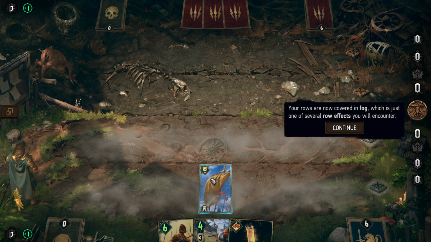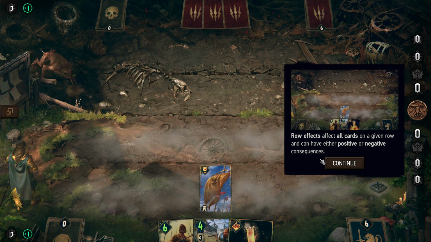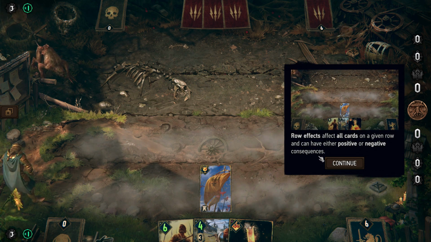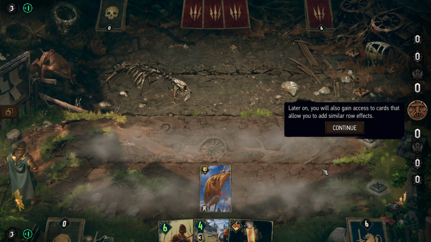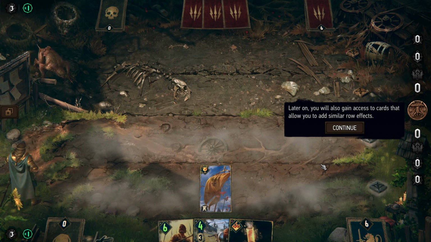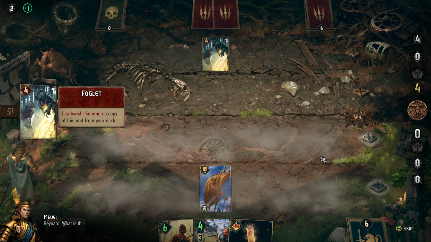Your rows are now covered in fog, which is just one of several row effects you will encounter. Row effects affect all cards on a given row, and can have either positive or negative consequences. Later on, you will also gain access to cards that allow you to add similar row effects. Alright, I'm curious. What is this?